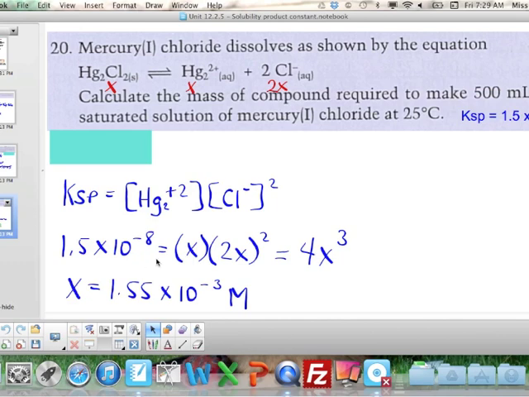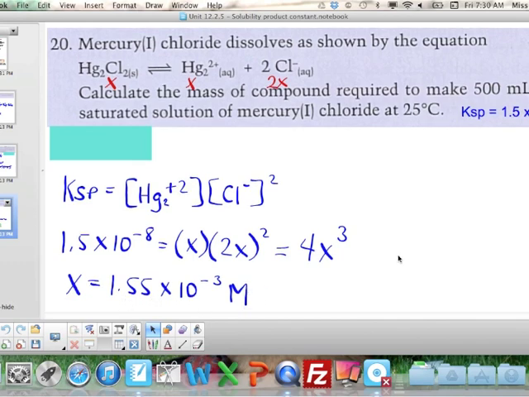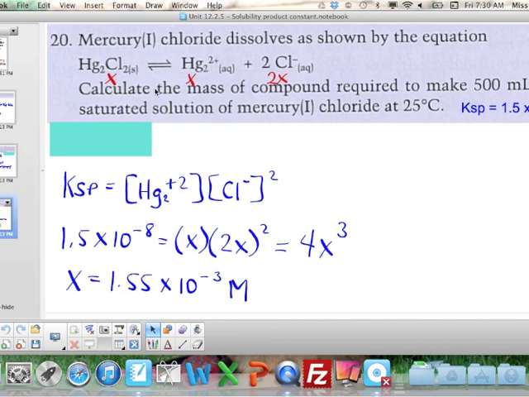Now, my problem is I don't know my concentrations at equilibrium. So what I did is I said, okay, let's pretend I created X. That implies that here I would have created 2X, and which means X was put into the container originally, which dissociated after the fact. So if I replace with X and 2X and I square that because of the coefficient of 2 over here, I get 4X cubed. I can solve for X, which gives me 1.55 times 10 to the negative 3 mole per liter. Now that I know this, I have the original concentration of my Hg2Cl2.